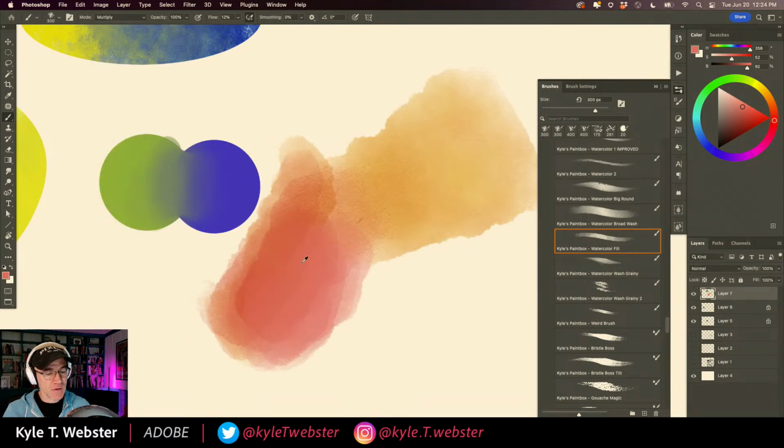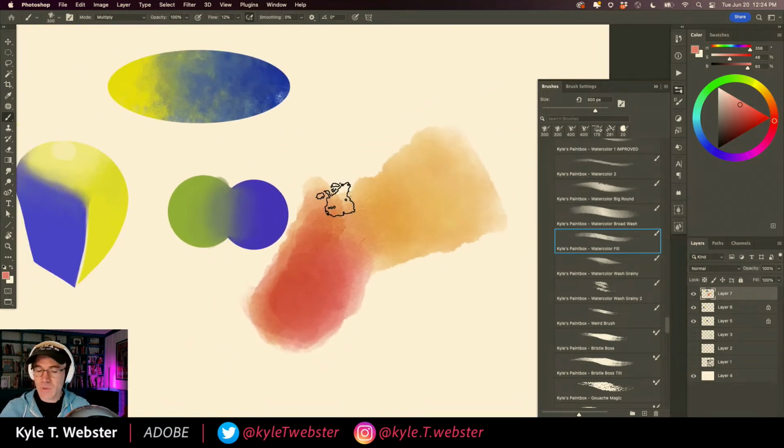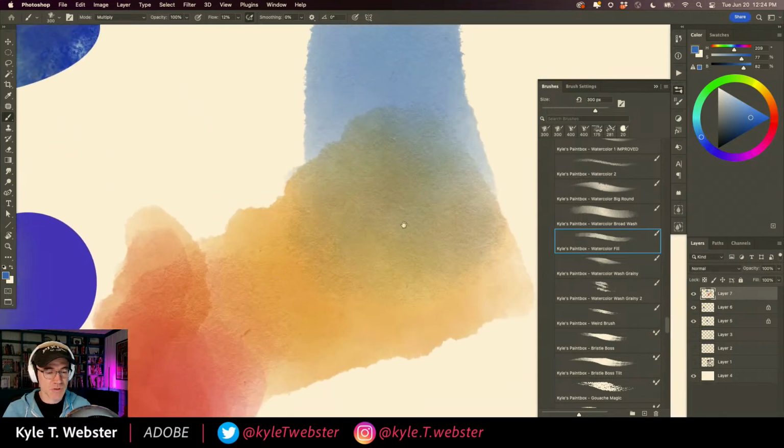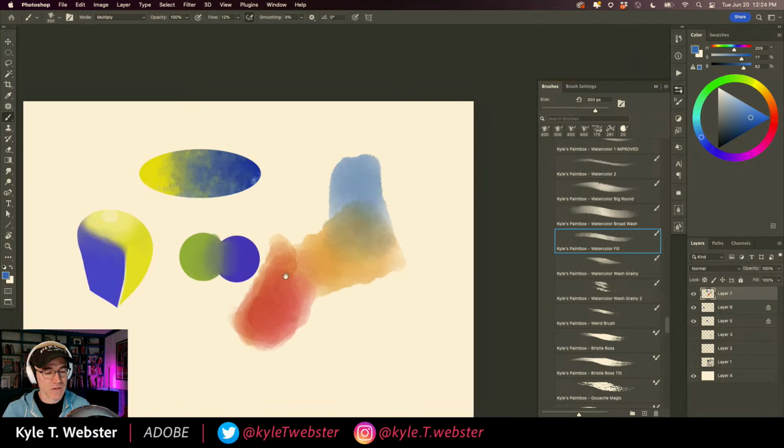If you go back to multiply now and paint over that same area, you can bring back in some of that paper texture. You're simply using light pressure to sort of glaze over the surface and apply just a little bit of texture to it. So that's another effective way of working. Okay? Also, when I use a color that doesn't normally jive really well here, because of that ability to use really, really light pressure as I paint over it, that opacity really helps to create a very natural transition from one area of color to another.